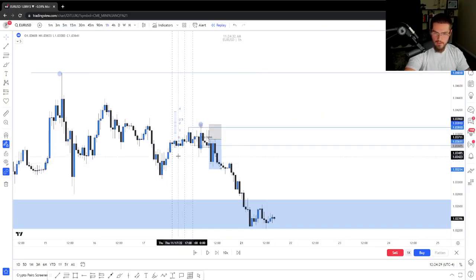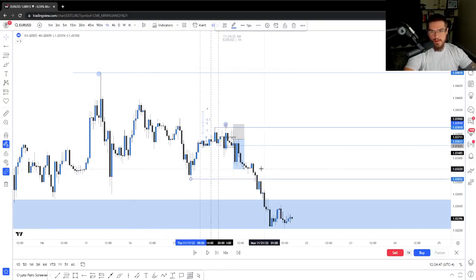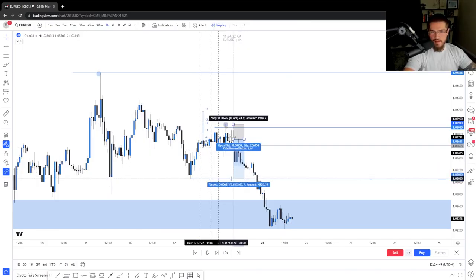What you can do other than 2R is just look for the next 1 hour liquidity. All right, so the next 1 hour liquidity would be right here. Or if you want to be a little bit more liberal, you could say right there, because we moved rapidly off here. There's a swing low, and we all know that most of the liquidity is going to be lying under that. That is another way you can do that. So that's targeting method number 2. That would have gotten you a little bit better risk to reward.